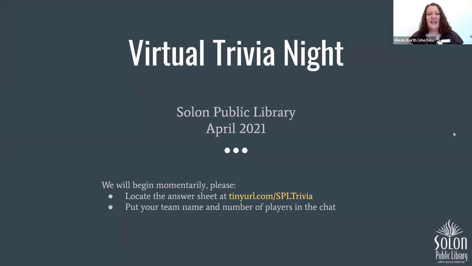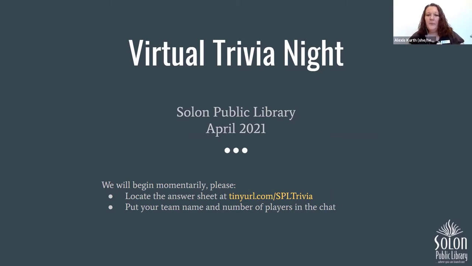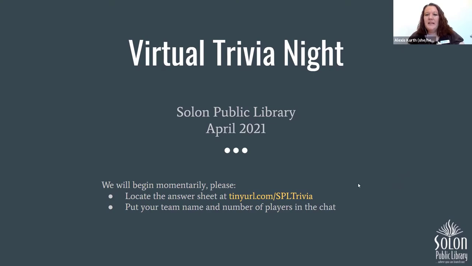As people come on, the first thing they see is a prompt to locate the answer sheet. I made an answer sheet on a Google Form — the URLs are really long, so I convert them to a tiny URL for easy typing. I also paste that link into the Zoom chat so they have something clickable. I ask participants to tell me how many people are on their team — I never limit team numbers online because it's nearly impossible — but I want an accurate count. I ask them to put their team name and number of people in the chat, and my scorekeeper enters that into a spreadsheet to track team names and scores each round.